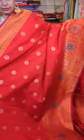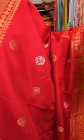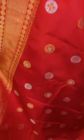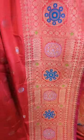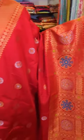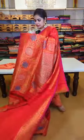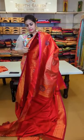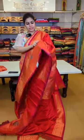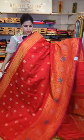It's a beautiful shade of nice traditional red. A very beautiful saree. And it's again a combination of gold and silver zari weave all through the body. Nice turning borders which has meenakari on the borders as well. And this comes with a Rani Pink Kora. And that's how the rich pallu is. And this comes with a self blouse. A very, very pretty saree. It's priced at 29,999.